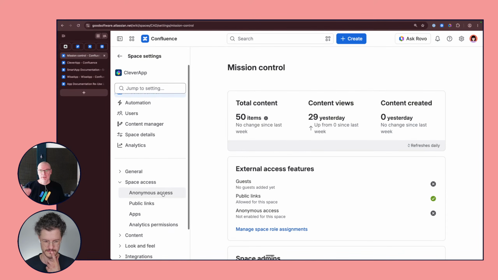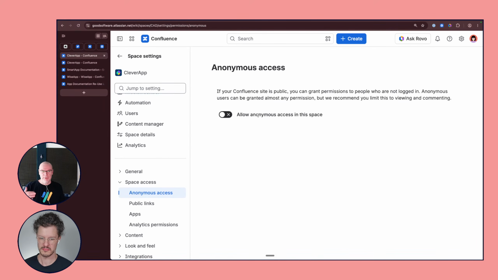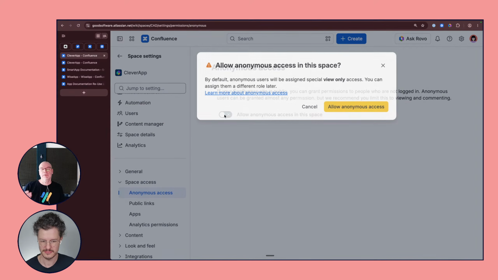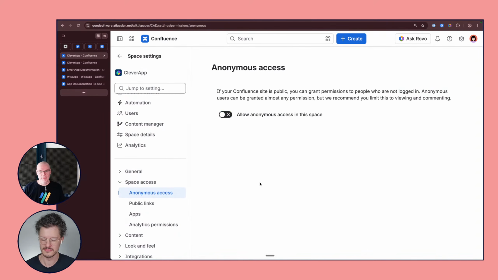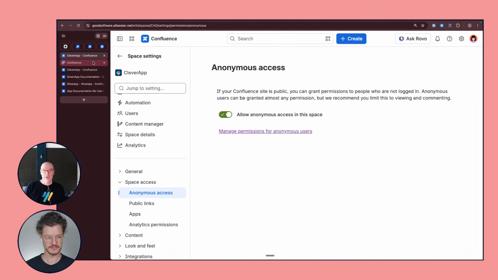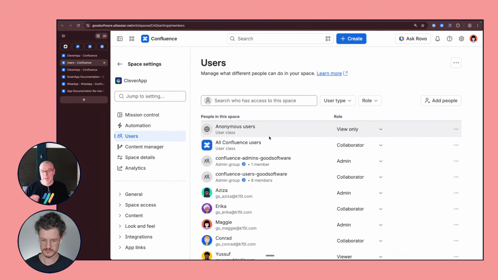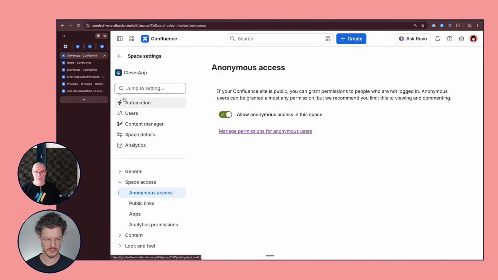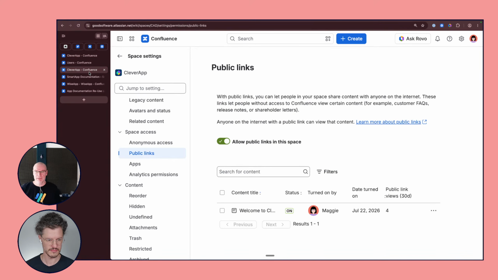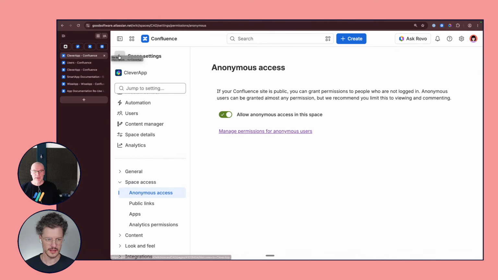But again, you need to be aware of potential risks and take countermeasures to ensure that you remain compliant with legislation, and don't accidentally share information that you don't want to share. But again, it's a useful feature, and it's the quickest option to make your content accessible to people who do not have a seat on your Confluence site.